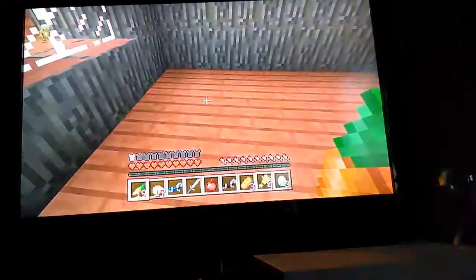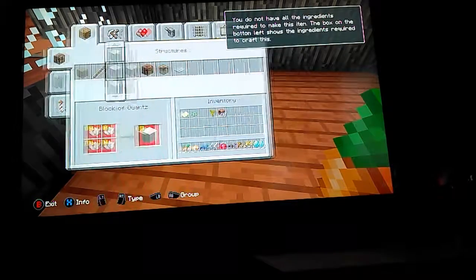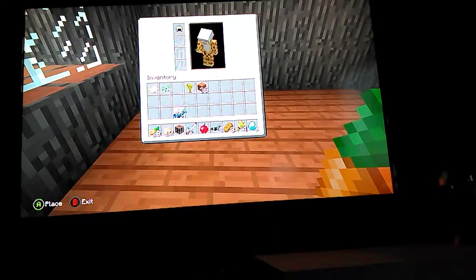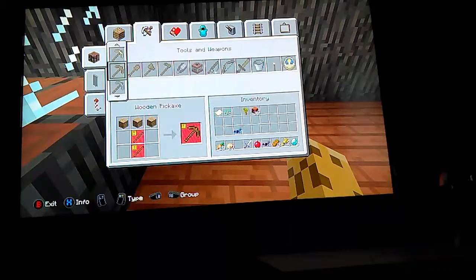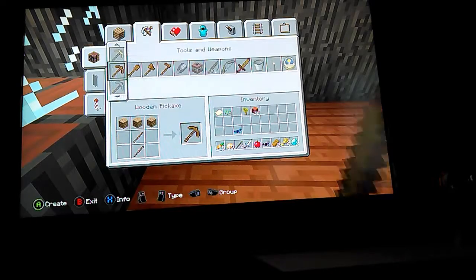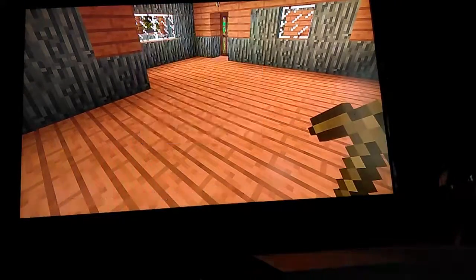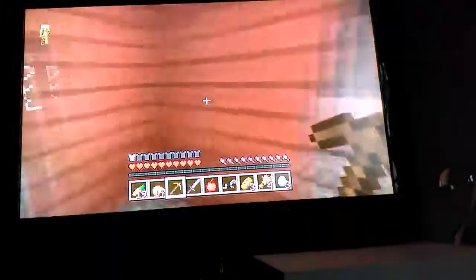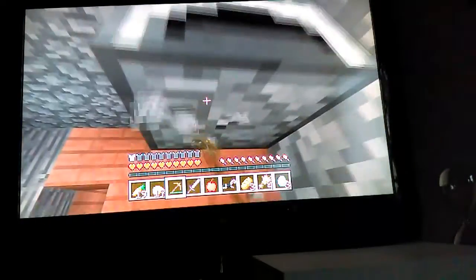And crafting off. Now let's make a crafting table. I should have put on a bonus chest. Crafting table. We need to make a pick for the furnaces. Nope, I want that iron sword. Okay. Let's get these furnaces. Hopefully it doesn't land in the lava.